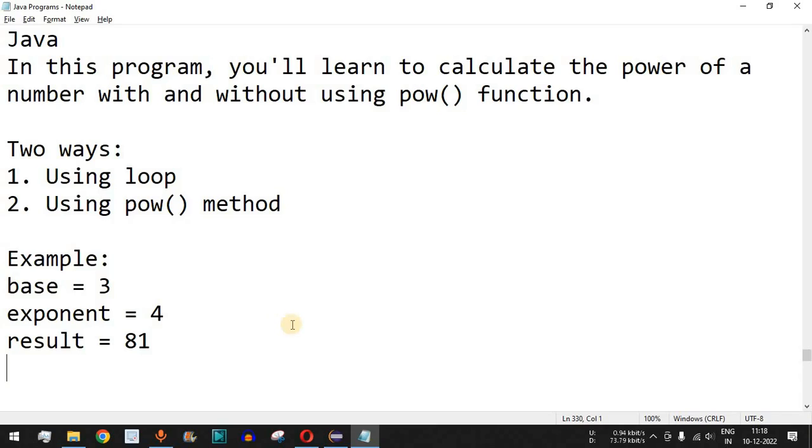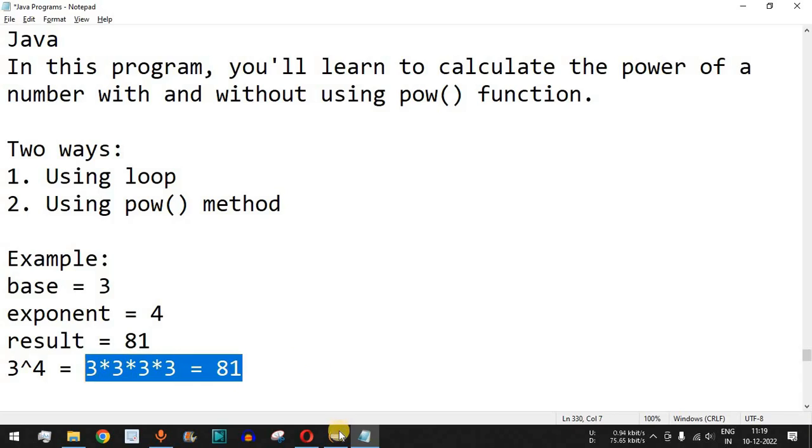So guys, basically how this result is 81, the logic behind finding the power of a number is the base number raised to the exponent, that is 4. So basically this expression is nothing but 3 multiplied by 3 multiplied by 3 multiplied by 3. So the base number over here is being multiplied by the same base number. How many times? 4 times over here, since the exponent is 4, and this is how we are going to get the result as 81. So guys, this is the logic that we are going to use in our loop as well.